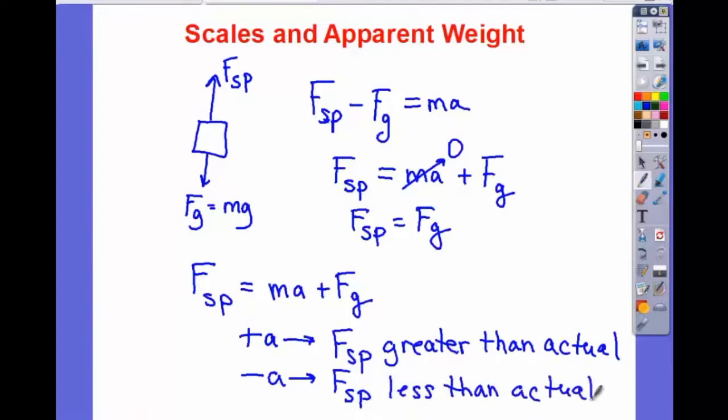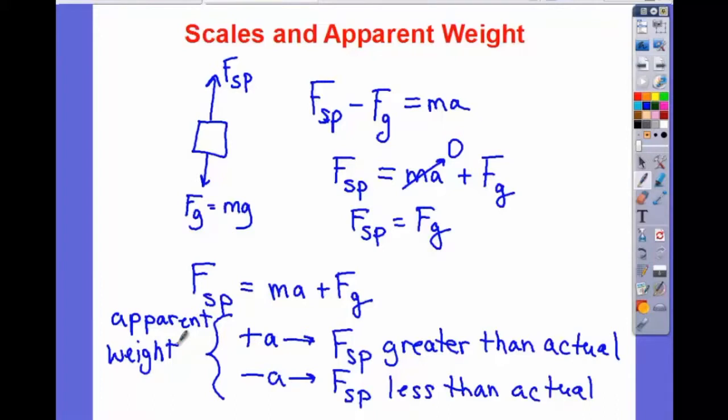So we're going to do a lab where you actually get on an elevator, and using a spring scale, you measure the weight of an object. It's just going to be a 1 kilogram mass. When we get a reading on a scale that is different than the actual weight of the object, we call that the apparent weight. So when we are measuring the weight of an object, we are actually not measuring the weight directly when we use a scale. We're measuring the upward force that opposes the weight.